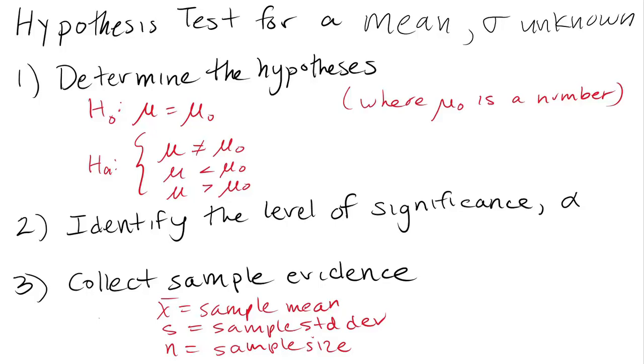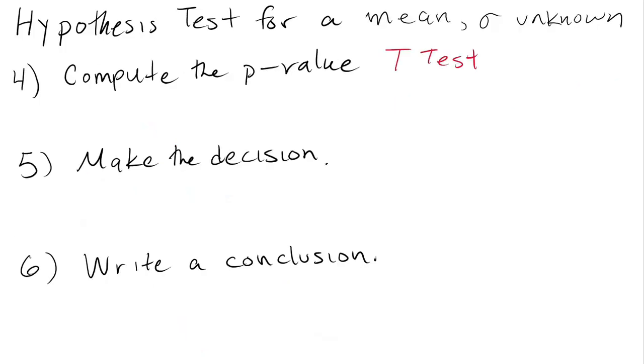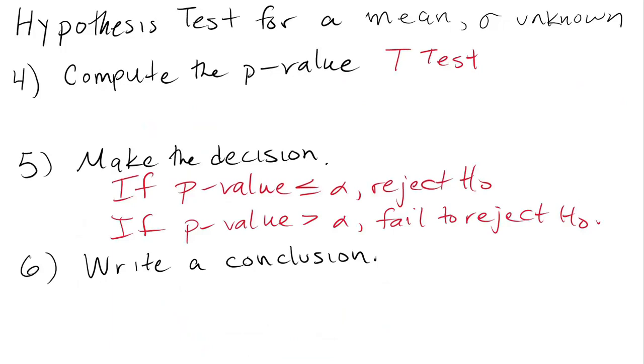To determine what's small and what's not small, we compare the p-value with the alpha that we found in step 2. Same rules as before. If the p-value is less than or equal to alpha, we will reject the null hypothesis. We'll consider that p-value to be small enough to risk making a type 1 error, and we'll reject the claim made by the null hypothesis. If the p-value is greater than alpha, well then we're wary of making a type 1 error, and so we'll fail to reject the null hypothesis. The last thing I ask you to do is write a conclusion. We're going to write some sort of interpretation that sums up our results. We already have experience with this, so we're ready to jump into examples.